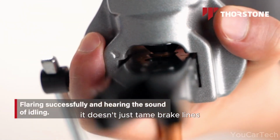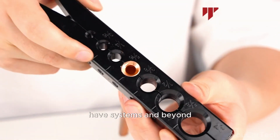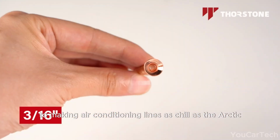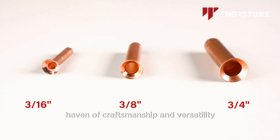It doesn't just tame brake lines, it's a versatile conjurer for air conditioning brass lines, HVAC systems, and beyond. From crafting brake lines fit for the gods of Olympus to making air conditioning lines as chill as the Arctic, it turns your workshop into a spellbinding haven of craftsmanship and versatility.